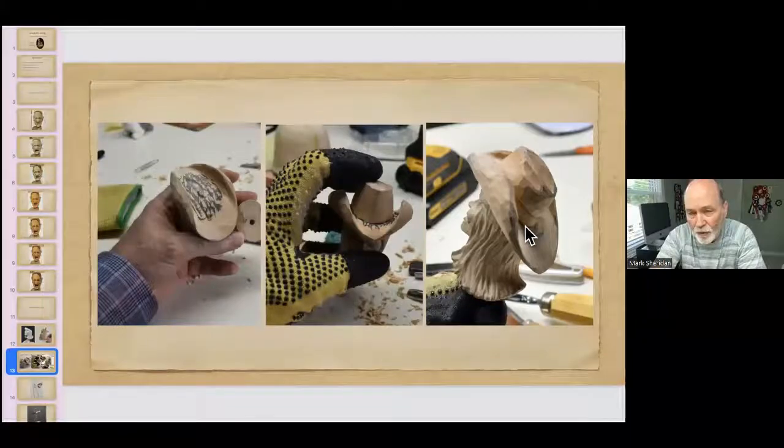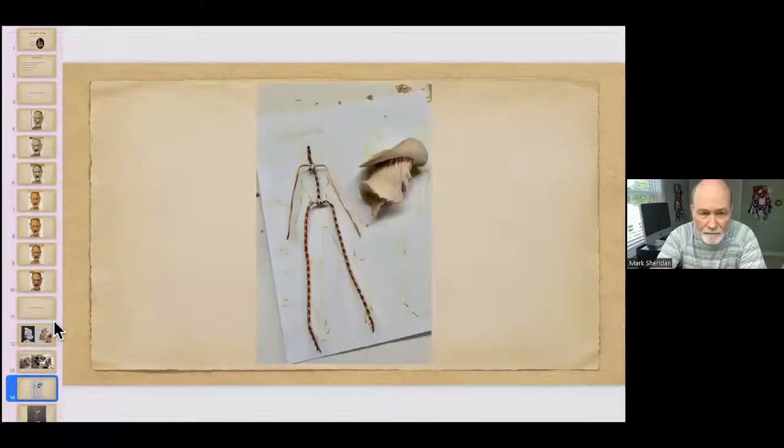That's particularly important between the crown and the brim, because the brim has a nice concave shape to it, and you're trying to match the crown to it as closely as you can. Similarly, you'll recall we did exactly the same thing underneath the brim to the head. We graphited or pasteled the top of the head, and the dowel positioned the brim onto the head. The graphite was transferred to the brim, and you carved that away so that the whole hat sat well onto the carving's head. So that's how we did that.